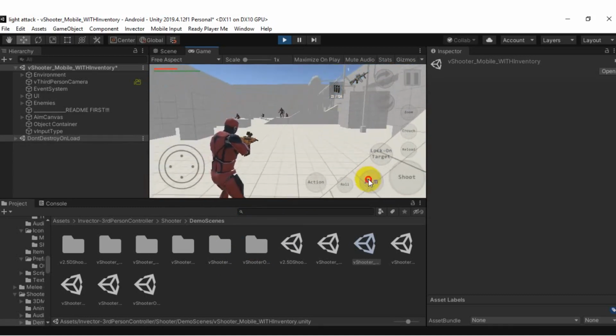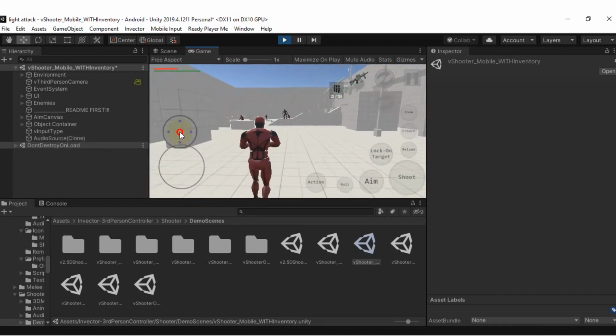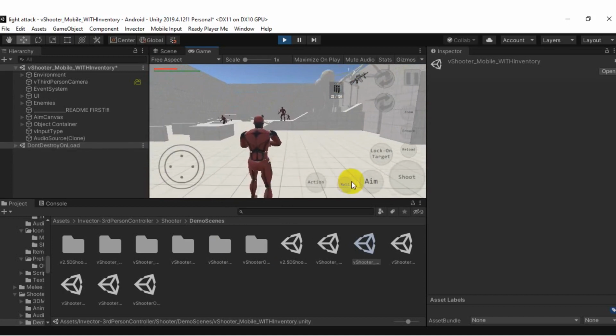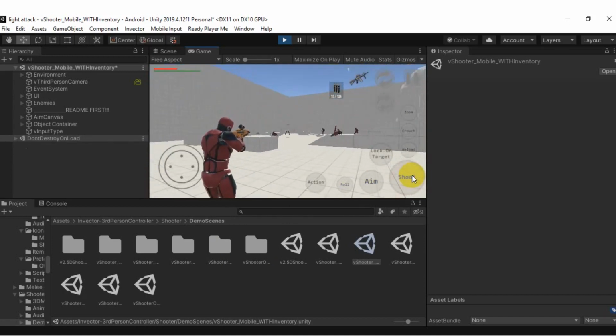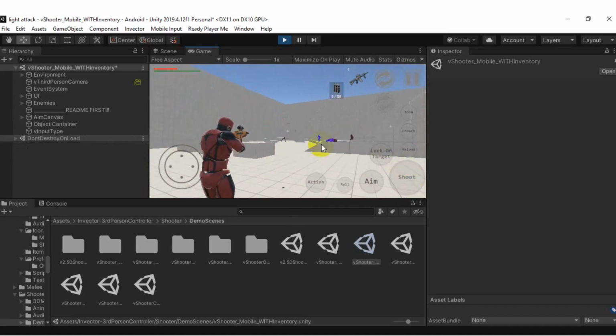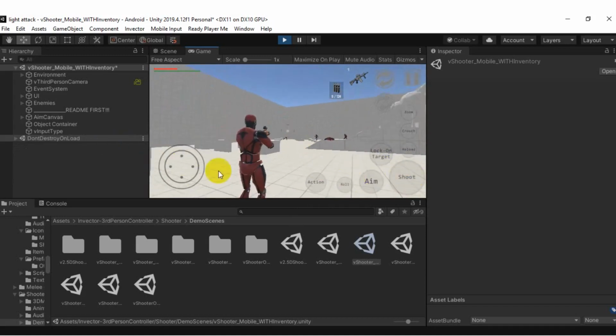Even a high recoil, let's go. Let's hit someone else.